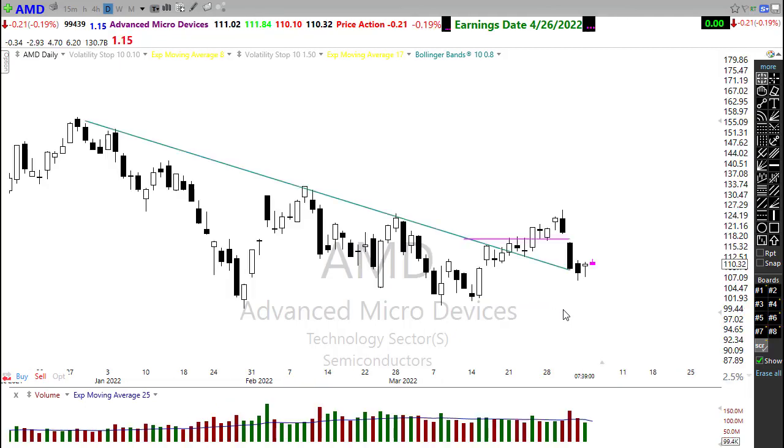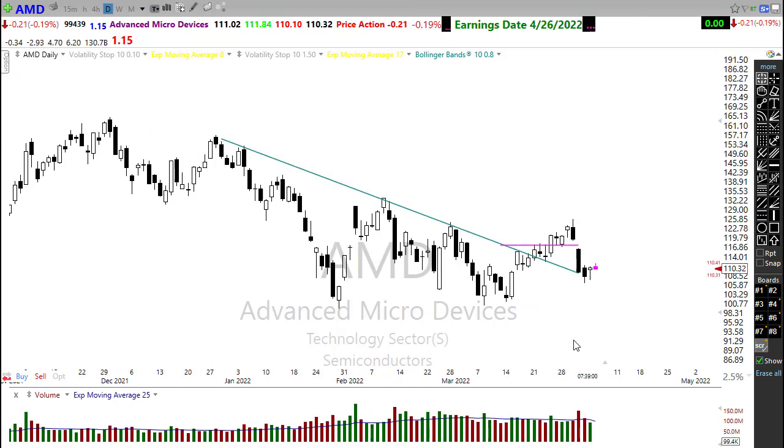I've been seeing lots of conversation about AMD, how AMD is going to be the greatest thing going in this market ahead, but boy, just not yet for me. As you can see, we're trying to hold this downtrend as some support, and we've got a little teeny tiny bit of price support right in there on that chart. But let's keep in mind, we have a fairly significant level of price resistance above, so we could pop up in here in AMD and then just continue to turn right back around. So I'm going to need to see AMD kind of push through and hold some support up here, and then I might look for that upside in the chart.